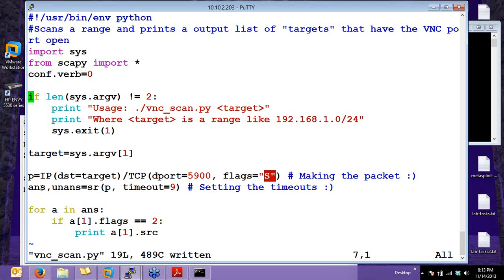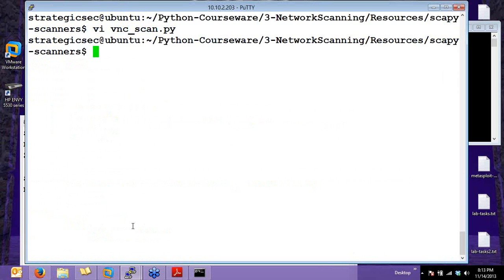Okay, and now here you've got answer, and then this just specifies the timeout. Okay, not too bad. And now we're going to say for a in answer, if a[1].flags equals 2, print that IP address. That's it. So basically, if it responds, print it. Okay, cool. So let's run this bad boy.